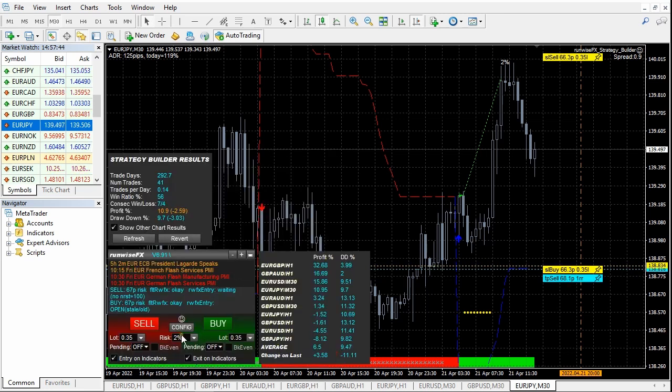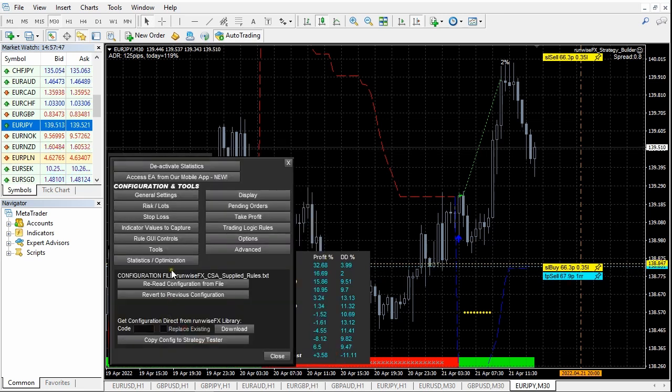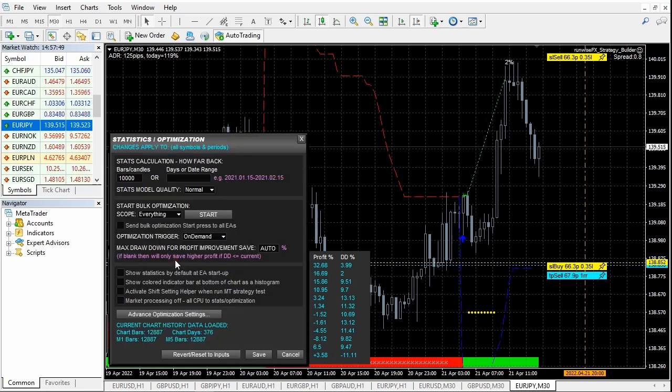So what we've got is an automated optimizer which will automatically try all those different values for you, see which gives a better profit but without increasing the drawdown, and then it will automatically save those settings to the configuration file. And you can even set it to just do it, say, over the weekend when the market's closed. So it's just an incredible feature.